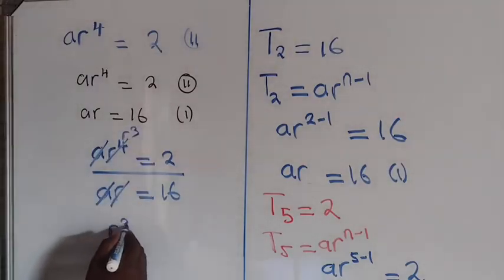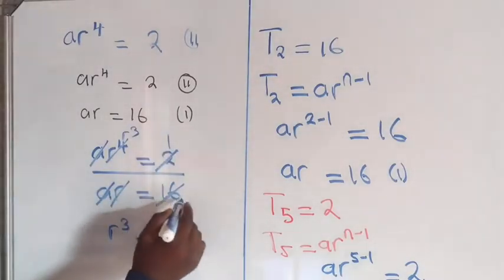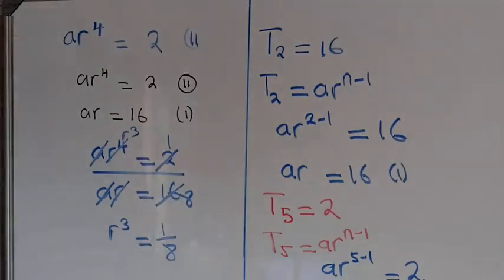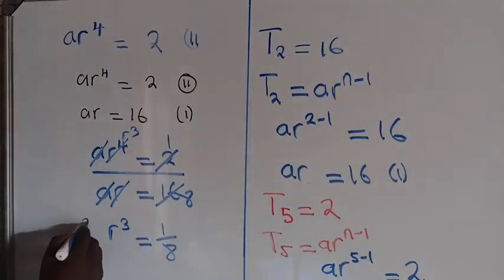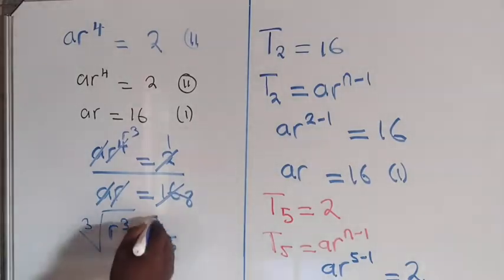So then with r to the power 3 equal to, 2 here, 1, 2 into 16, it's 8. So we have 1 over 8. So this is what we are getting. From here, we just need to find the third root of r to the power 3. We also apply the same principle here. So we are going to introduce the third root, even here, we introduce the third root.